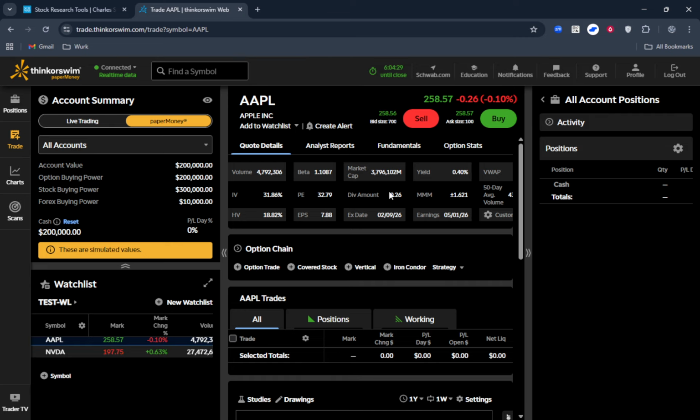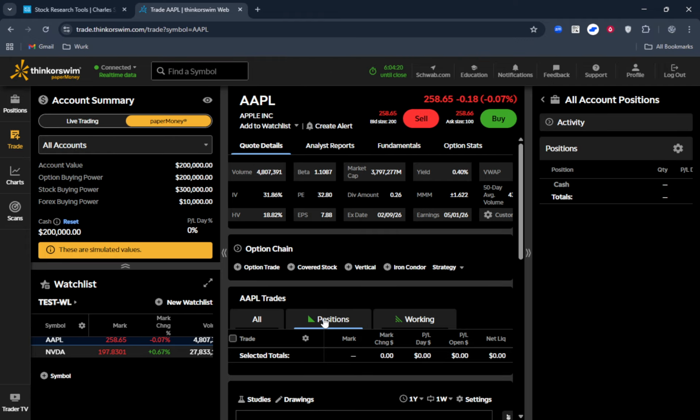Finally, monitor everything in the Monitor tab. Here you'll see your positions, profit and loss, and overall account balance. You can customize the columns to show the numbers that matter most to you, like P&L or percentage return. Checking this tab regularly keeps you informed and helps you make level-headed decisions.